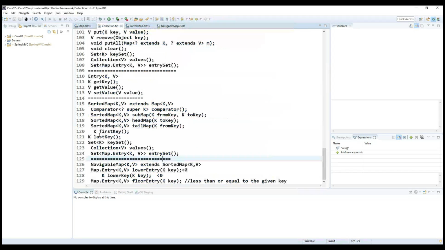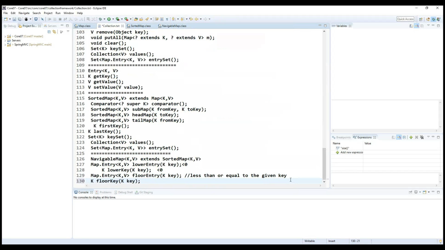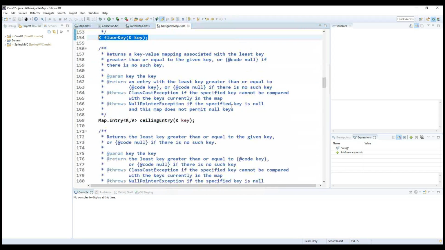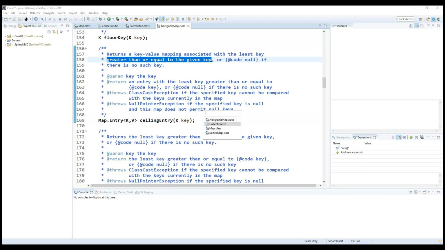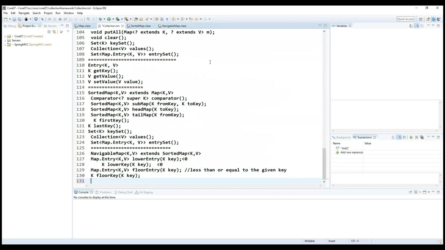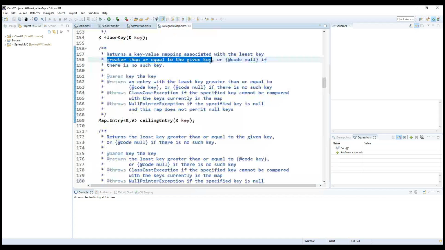These two methods are called inside one of the methods. Okay, inside this particular one. Now in the same way we'll identify what methods we have. The ceiling entry here. Now you can see greater than or equal to the given key. Okay, so these are all the ceiling-related methods we need to understand.